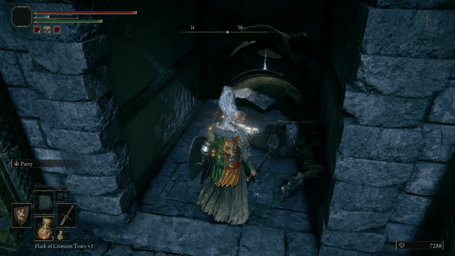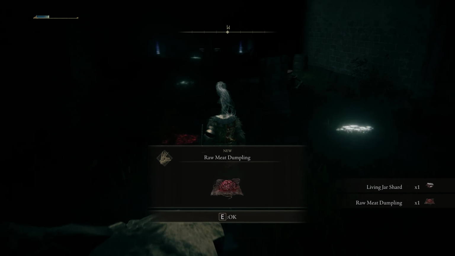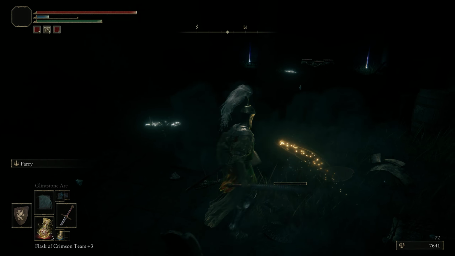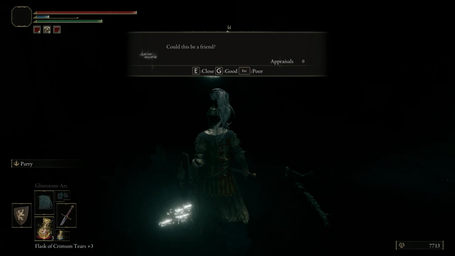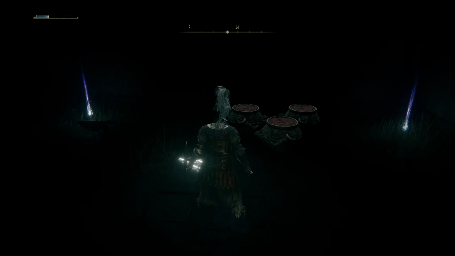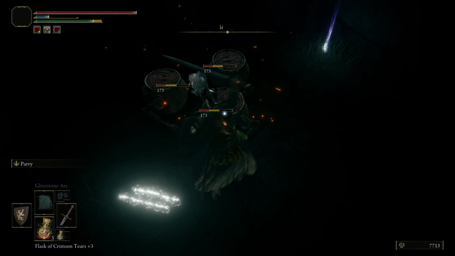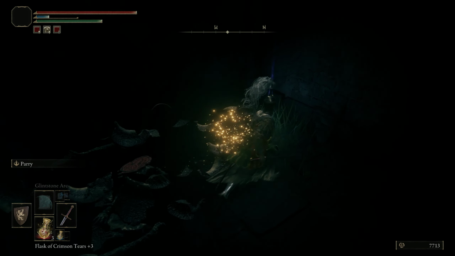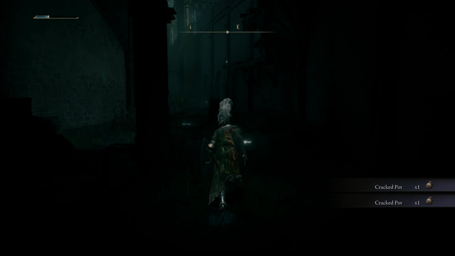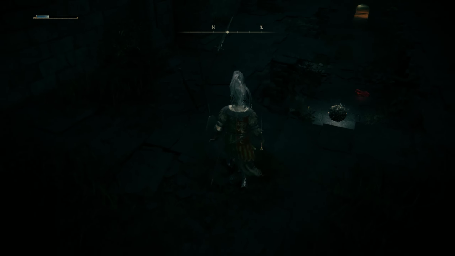Ugh. Why was it so meaty? What the hell? Living jar shard? Okay, raw meat dumpling. Okay. We met Alexander the warrior jar earlier, so if not for the auto-targeting, could this be a friend? Oh my god, it better not have been, because I just killed him. Why is it always the lovable sort? These are enemies. 430 for that! Yeah, crackpots, ha ha ha. 430 for killing those three, wow. That's kind of a lot.